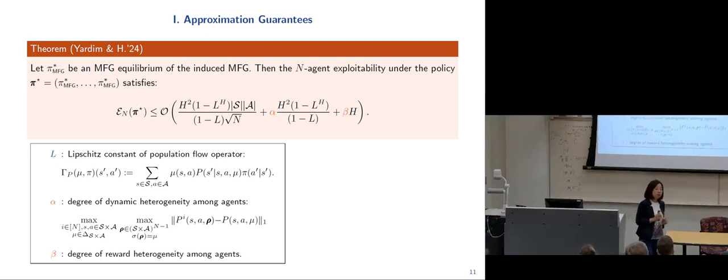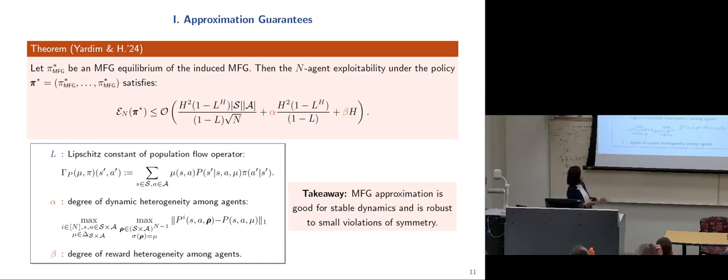Yes? Why do we have a better upper bound here? Right, the more agents we have, the closer we are to the mean field regime. That's why you see that this scales in the order of 1 over square root of n. As we just pointed out, the more agents we have, the tighter this approximation error will be.